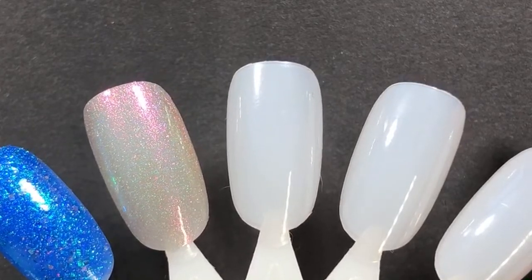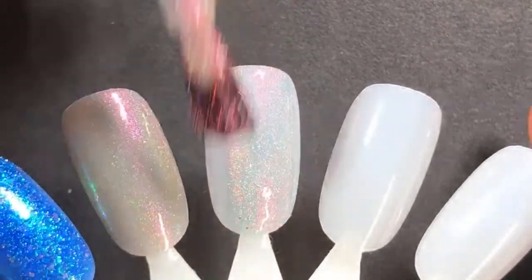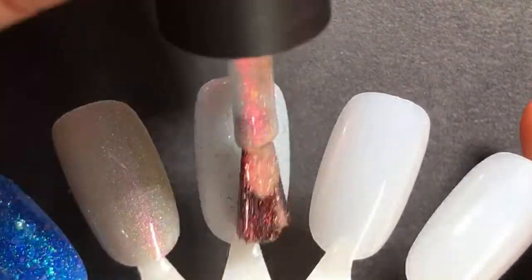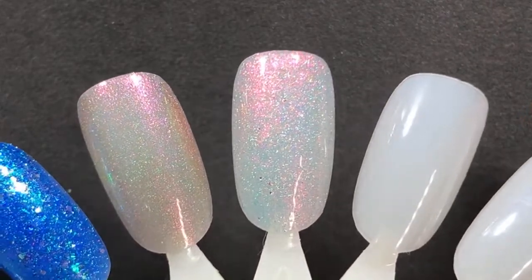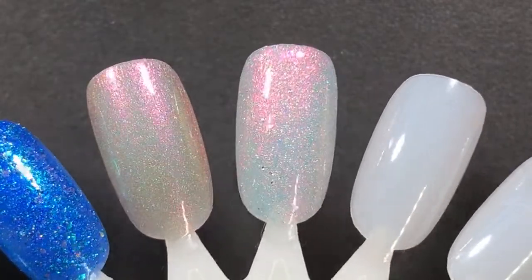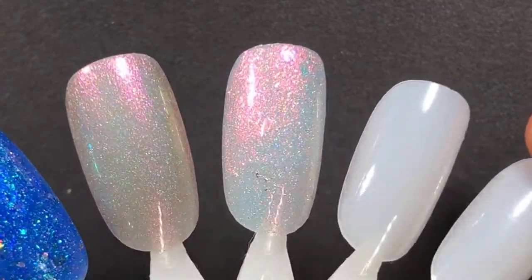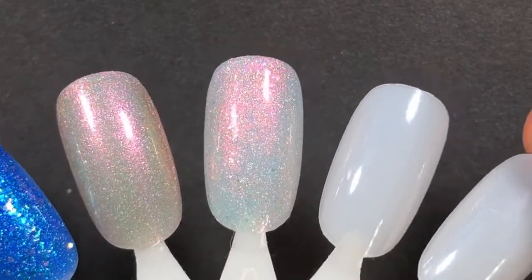So let's go in with the first coat of the Sassy Sauce Polish, Don't Dream It, Be It. I think it says it's a linear holo base. I think it just has a clear base with so much holo and so much shimmer and flakes that it builds up beautifully in 3 coats. You might still have some visible nail line with this in 3, but if you've got shorter nails, you might be good. So that is 1 coat of Sassy Sauce Polish.